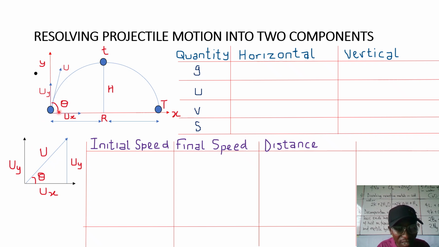And we also have the initial speed ux along the horizontal axis, and that is what we have here along the horizontal axis. Then convince yourself that if this point is uy, here is also uy, because the two lines are parallel. Now if you are resolving horizontally, that means we are considering u and ux.